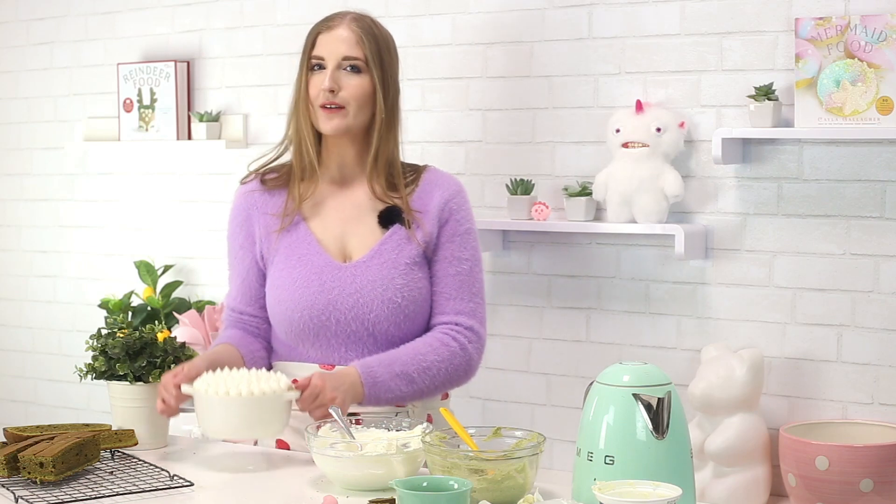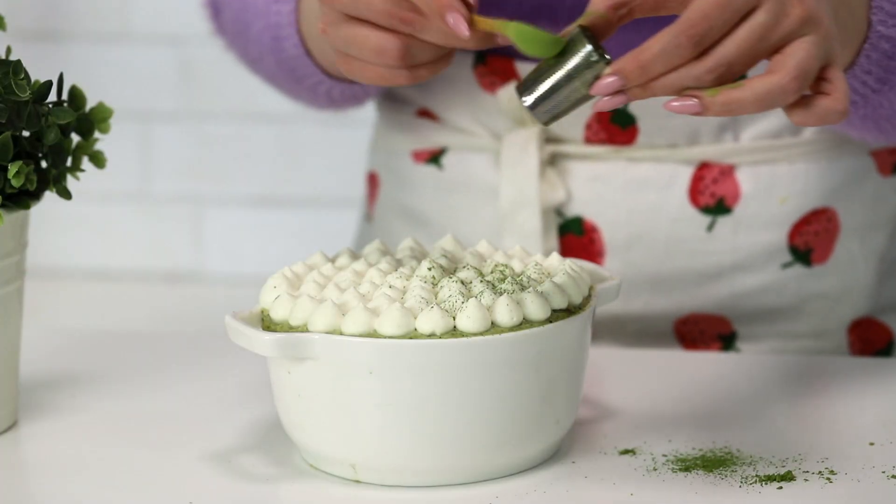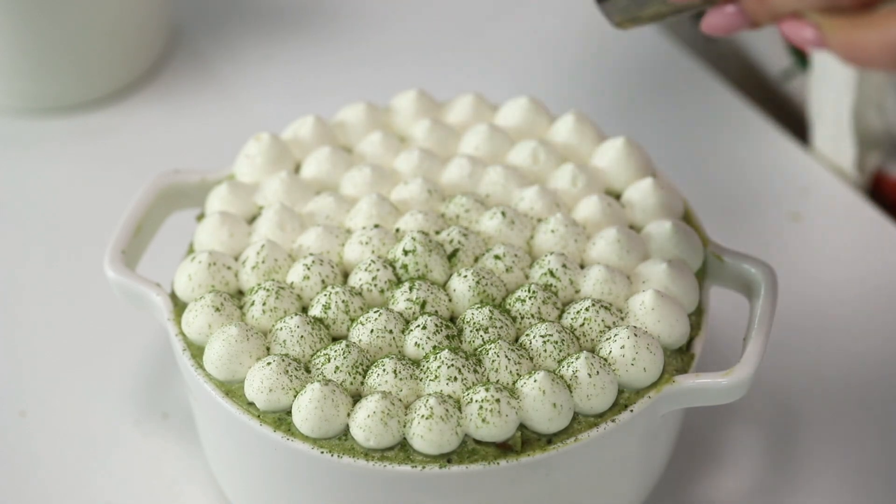I'll see you guys in four hours. Okay, the handles are handy now. But that's not true about relationships — if you have doubts, listen to them. Now the final touch, which is the most important part: I'm just going to dust matcha on top with a sieve. This is how you get that really pretty, even coating.